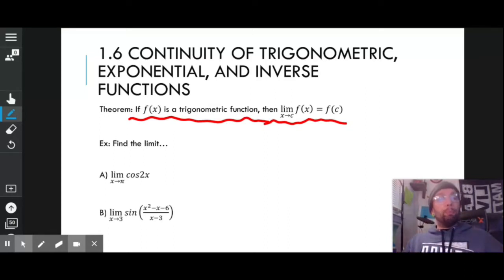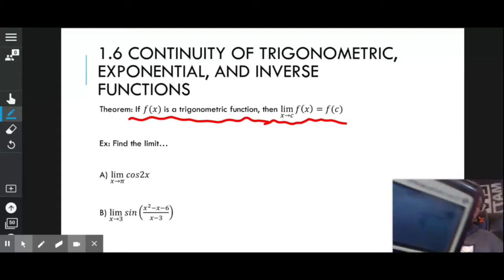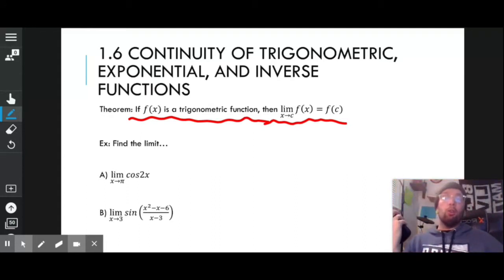If you're concerned about times that maybe it doesn't exist, some of you might remember tan being a weird, strange thing. If you were to plug in tan of pi over 2 into your calculator, it's going to tell you that it doesn't exist. And that gives us the answer already, that it doesn't exist. So you should be able to, in a calculator and algebraically, plug in the value for a trig term and get the answer that you're looking for. You don't have to worry about left side and right side matching up. You don't have to worry about discontinuity or anything along those lines, or maybe a dot showing up way up there. No, just plug it in.